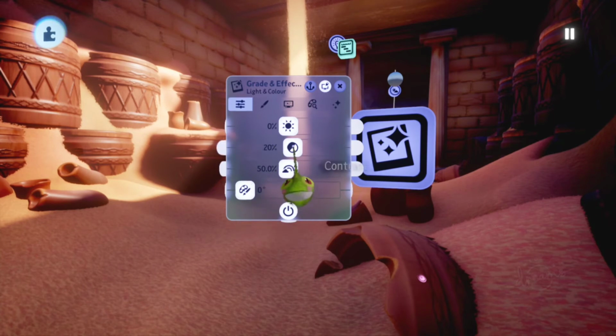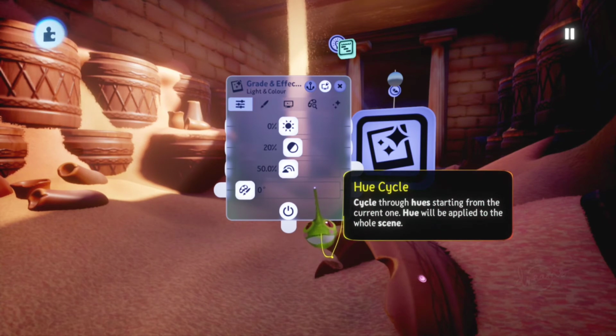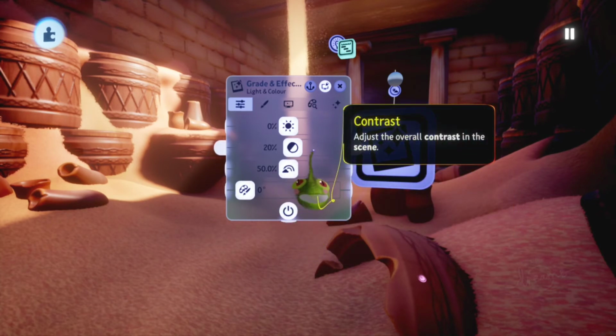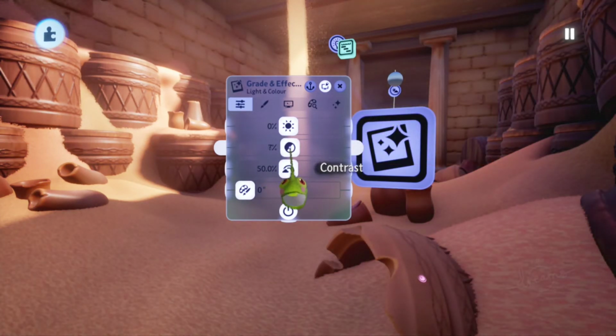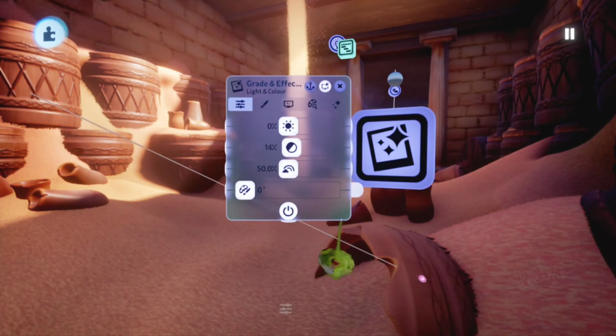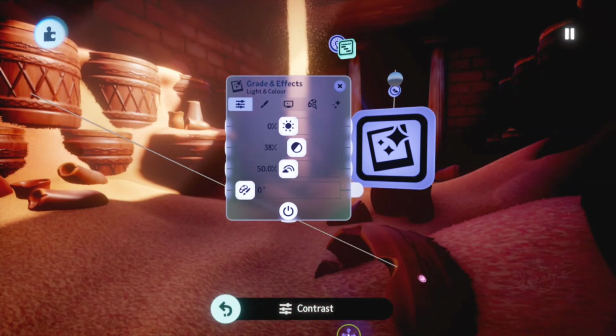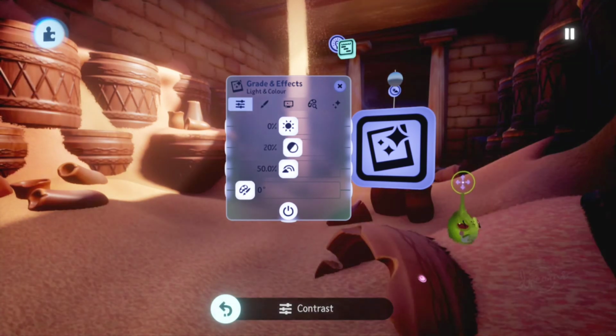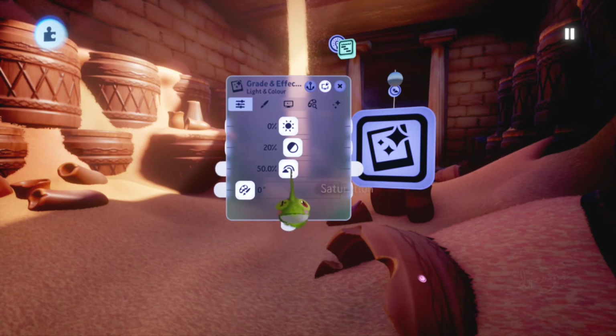Now in the first tab, we have contrast. And contrast is basically everything between white and dark. You're making that stronger or lighter. So I put it on 20%. Now 20% is pretty high already. I don't often do this. I often go between 5%, 10% or 15%. It really depends on the situation. But in this case, I was more happy with 20%. You can also change the saturation.